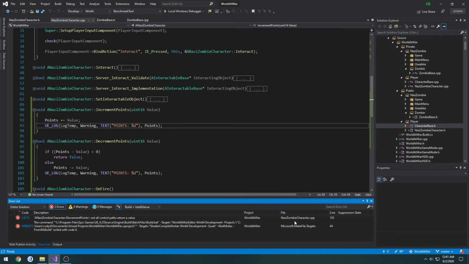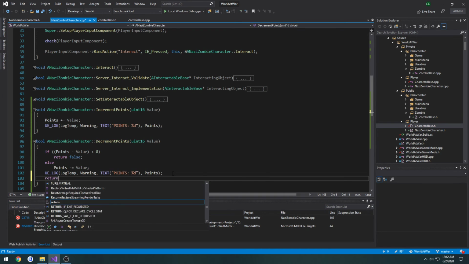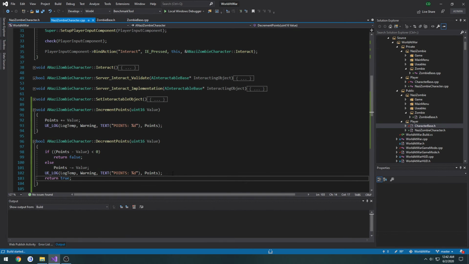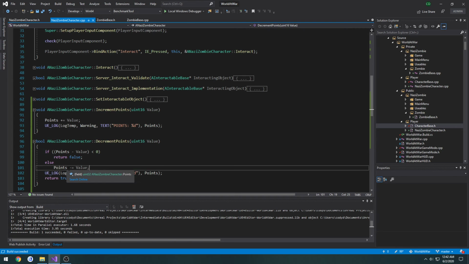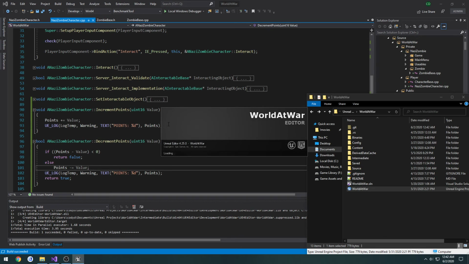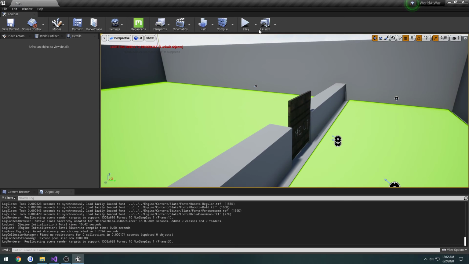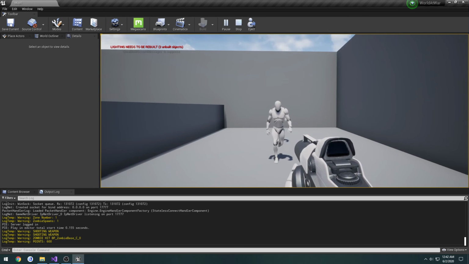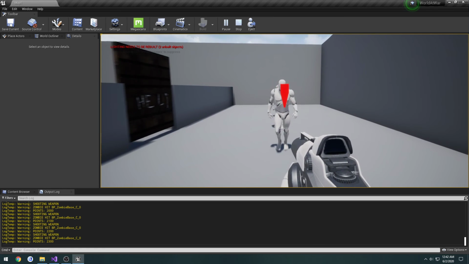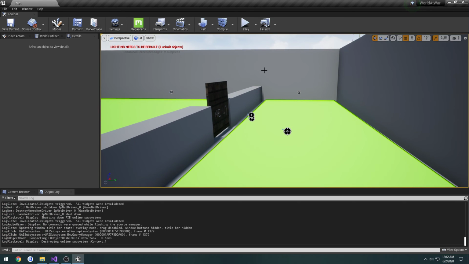Right, so let's see. 103, I'm an idiot. Return true. I could also just make it return points minus equals value. Then plus 1, I think. Screw it, doesn't matter. I just want to print the log. Okay, let's check it. So we have our line trace. So hit 600, 7, 8, 9, 10. And we keep getting a bunch of points. So that is working how we want.